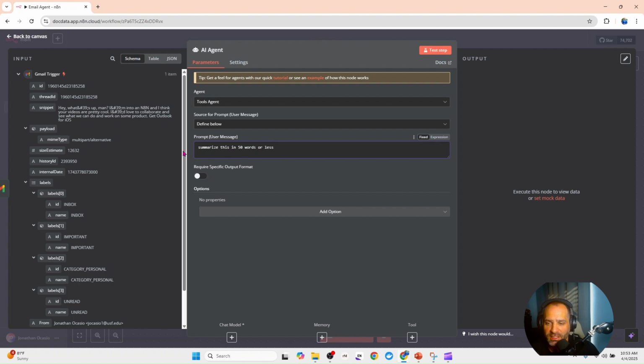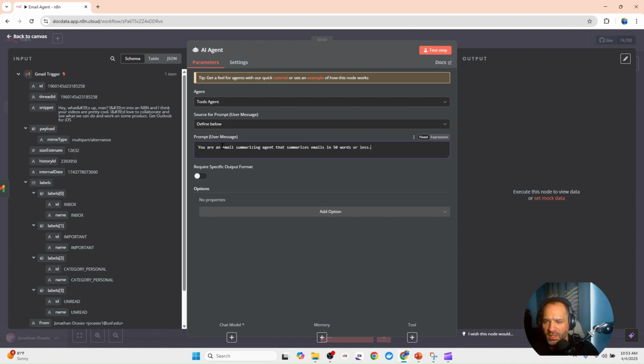So summarize this information. A better method would be, you are an email summarizing agent that summarizes emails in 50 words or less. That's a better method.